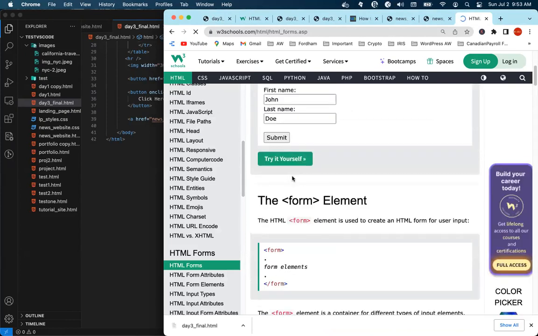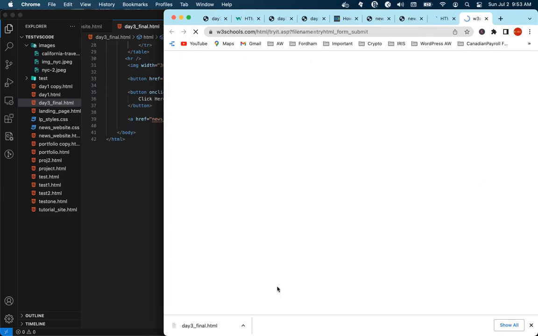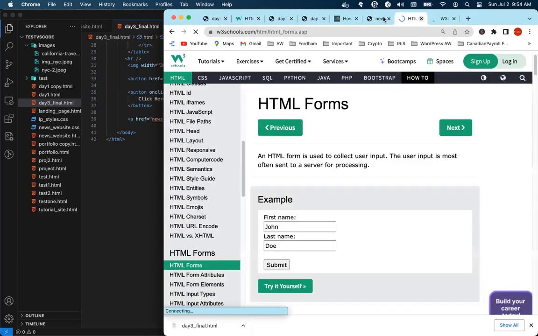Let me see. Okay, let me just copy this code and then we can try it, we can extend it, because these forms can be very, very complicated. Sometimes you can ask for so many different pieces of information, and you can even have a selection that they have to choose from and all of that. Once you master the forms, I think it will be very good for you. Let me just remove this. I see my computer really slowing down.